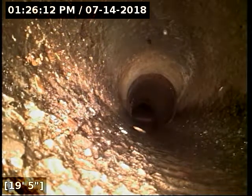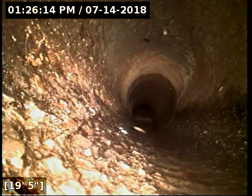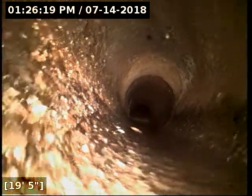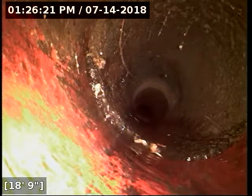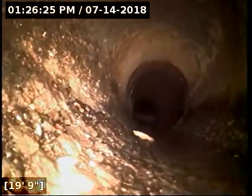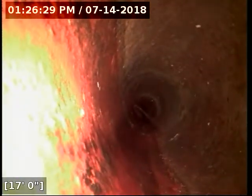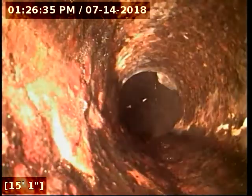I would recommend contacting the city to find out if they take responsibility for this or not. It's really close to the curb, and it's entirely possible that they may. Either way, I recommend a spot repair to correct that. And at this point in the line's existence, if you can do it, you'd probably have to gain access to that clean out downstairs, most likely. But I would just do a pipeliner on it and just update it in one shot.